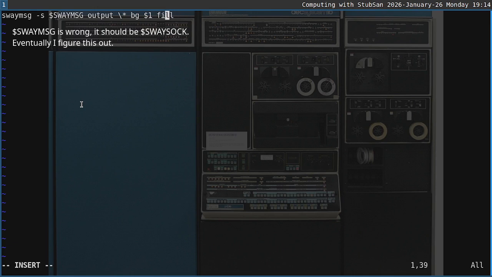This is going to work. I've tried this before and it doesn't work. And the reason it doesn't work is because if I just use a $1, if I used an absolute path name, it would be fine. But anytime I give it a relative path name, it's not able to find the file.